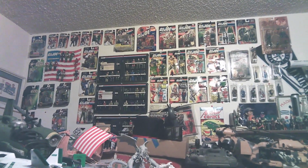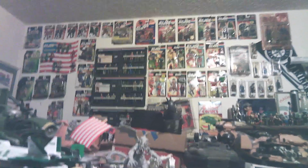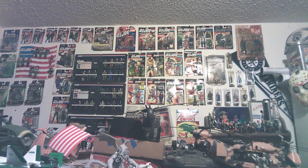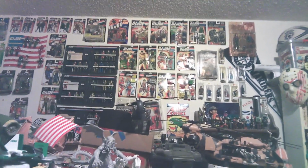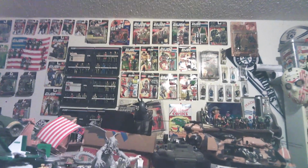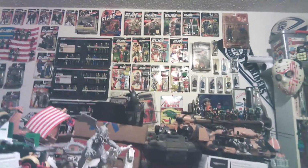Let's see. Most of these are Fun School. Then I got 4 sets of sealed battle gear accessory packs. I'm only missing issue number 2, 3, and 4. And then that Cobra Jetpack Trooper signed by Larry Hama. And then that's the Brazilian cover girl named Sparta. And then I've got the British Z-Force, Scarlet, Coral, and then that's the Argentine 7 figures.